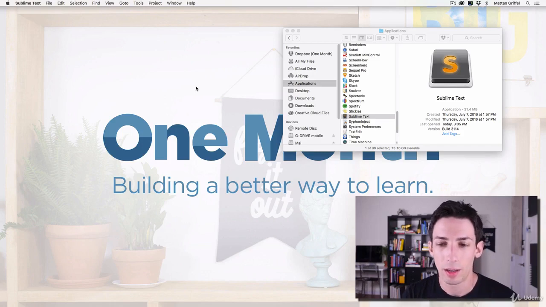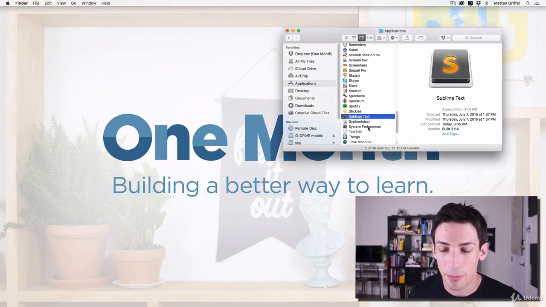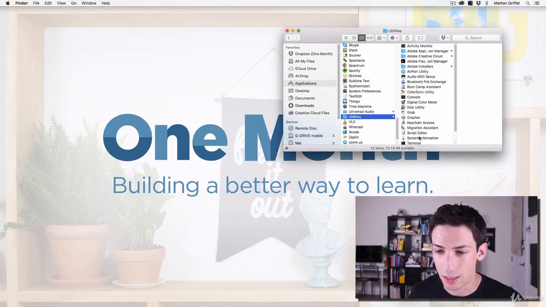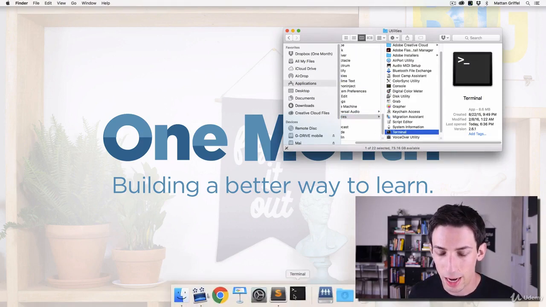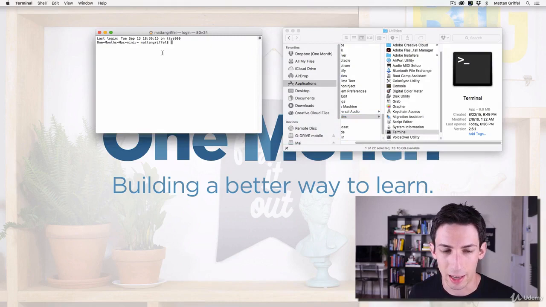It's not required. The second thing that you need is called the command line. So if you follow the instructions, whether you're on a Windows, a Linux machine, or a Mac, you should have your command line set up. Now on a Mac, the command line is in Applications under Utilities, and it's called the terminal. And I can drag this into here, and the terminal looks kind of like this.